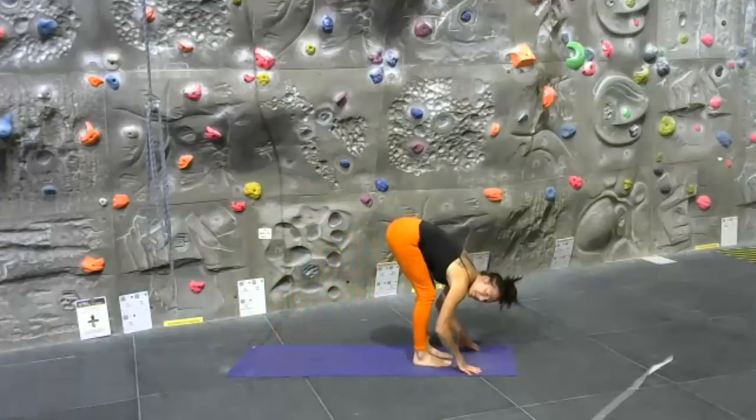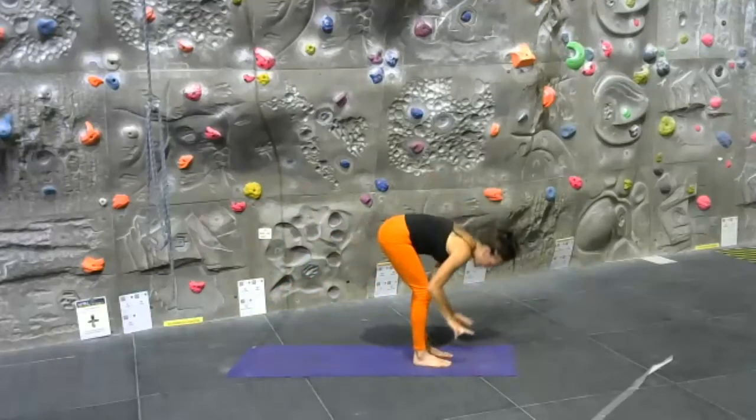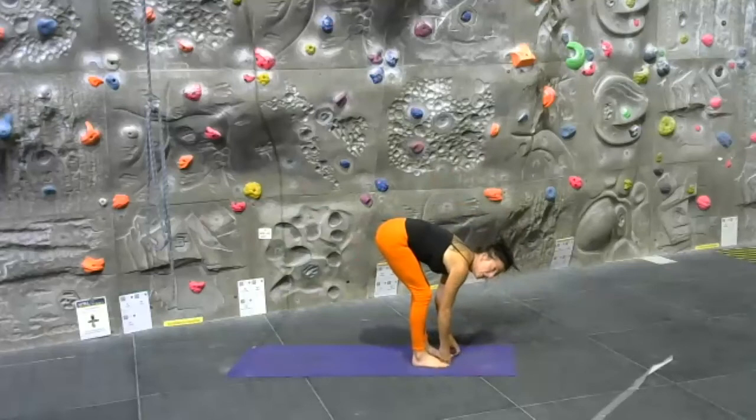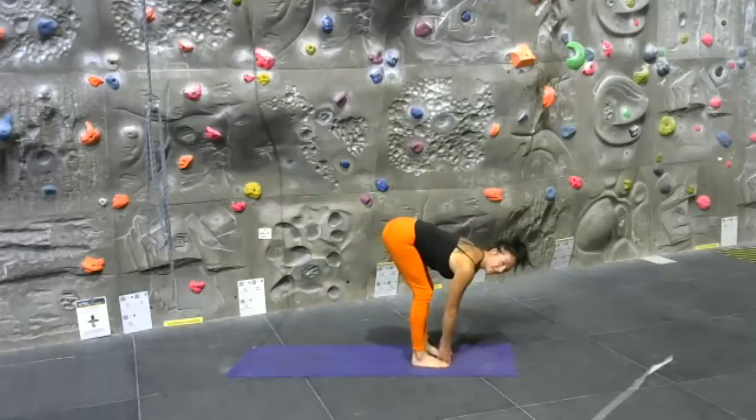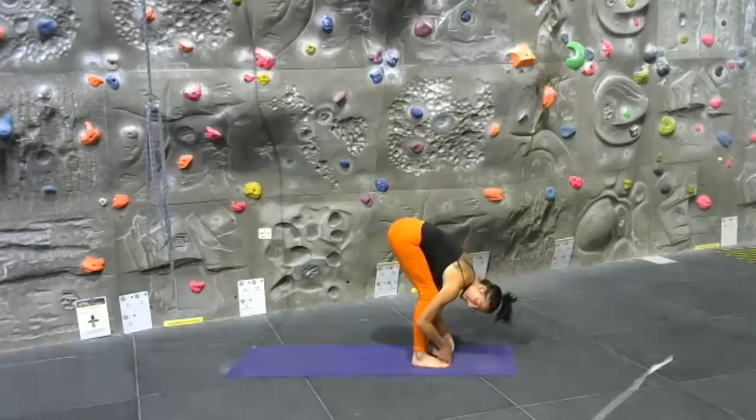And fold. But this time we're going to stay there slightly more active. You're going to take your peace fingers, your first and second fingers, and take them around the big toes so that your inner wrists are facing each other. You're going to lengthen your chest forward, keep bending your knees as much as you need, and then try and lie your tummy on your thighs, and then those shoulders, move them back up towards your bottom.